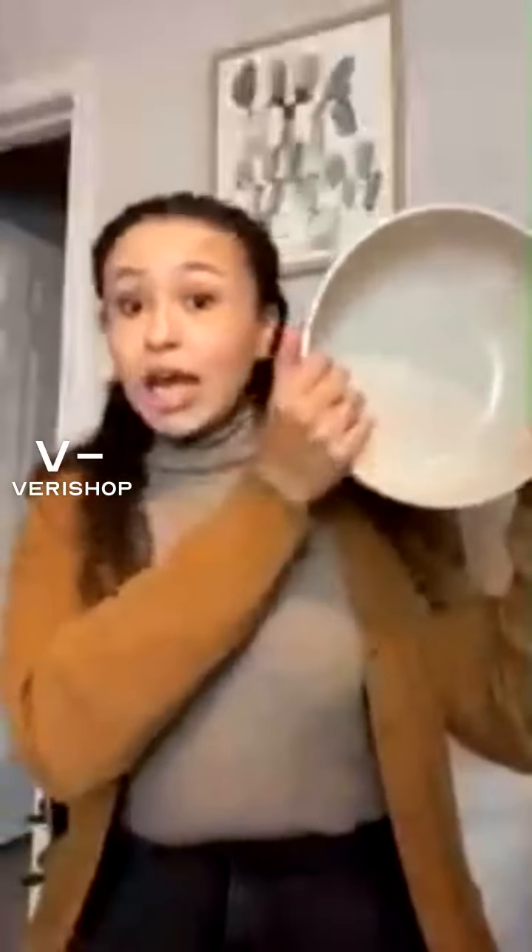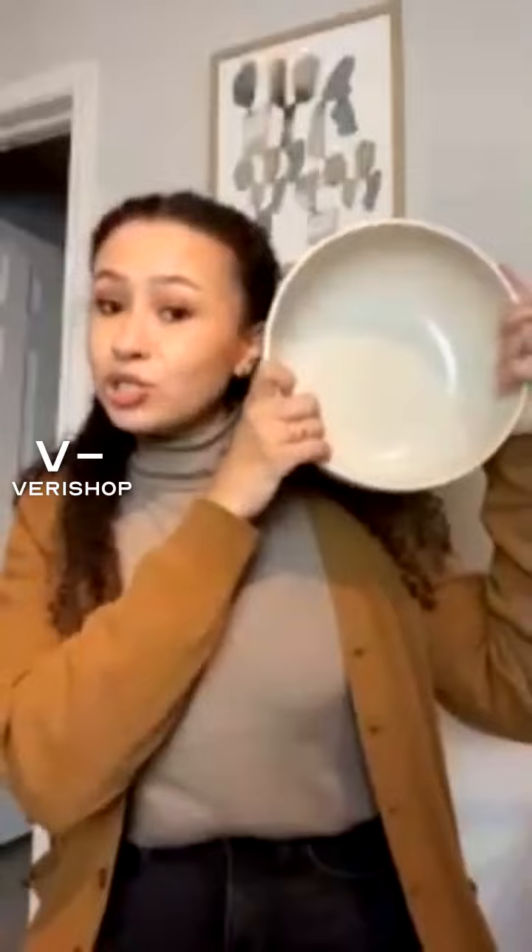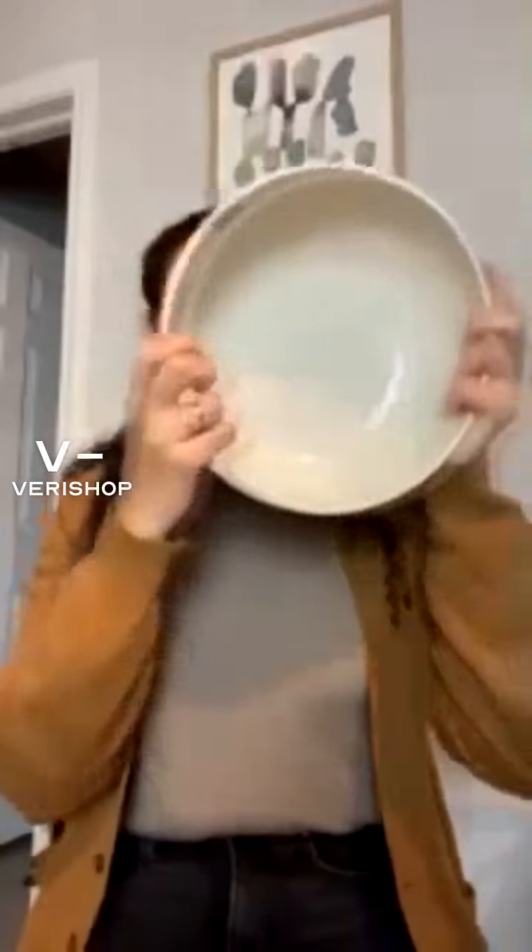It is pretty large — if we want to look at it in proportion to my head, it's about that size. I think I can also use this as a fruit bowl, which is another thing I don't have. Right now I put all my fruit in kind of a little basket that's not really meant to be a fruit basket and doesn't look that cute — it's just what I had at the time. But I think when I'm not using this as a serving bowl, it would look super cute just sitting on the counter with apples, oranges, bananas, all that good stuff.